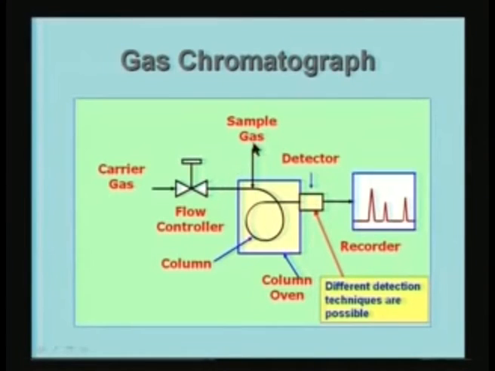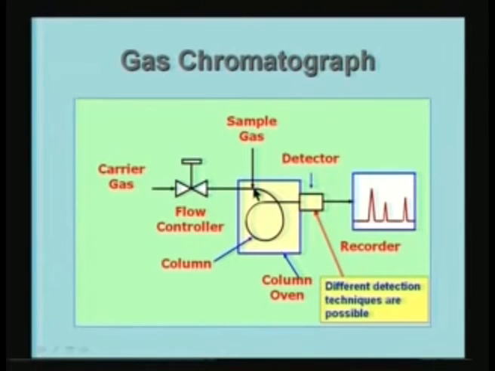And the sample gas contains the gases whose concentration I want to measure. That means that the sample must be collected somehow, and it must be brought to this place, and it must be mixed with the carrier gas, and what happens after that? So, at this point we have the mixture of sample gas and the carrier gas, and it goes through what is called a separation column. I will explain the separation column and how it works a little while from now.